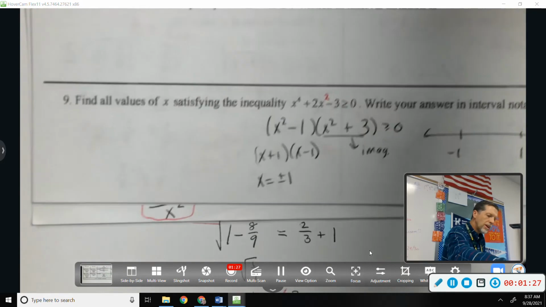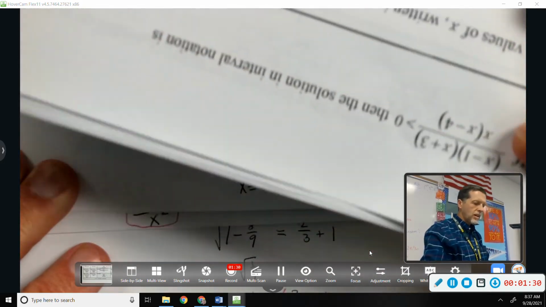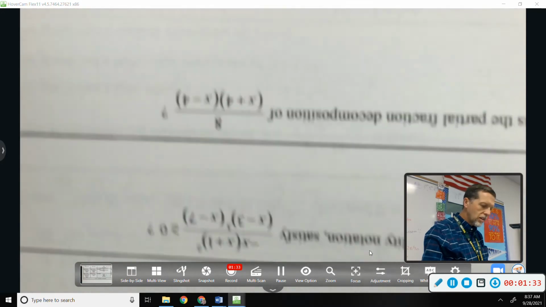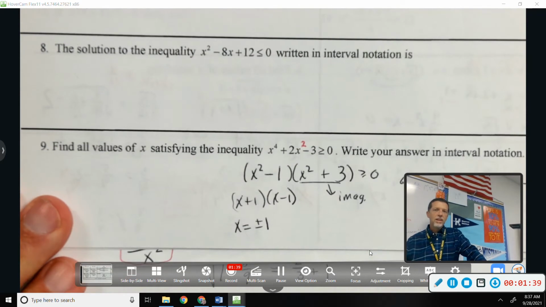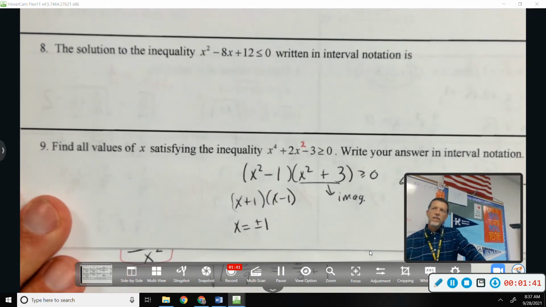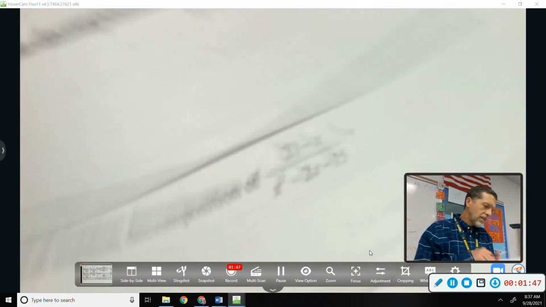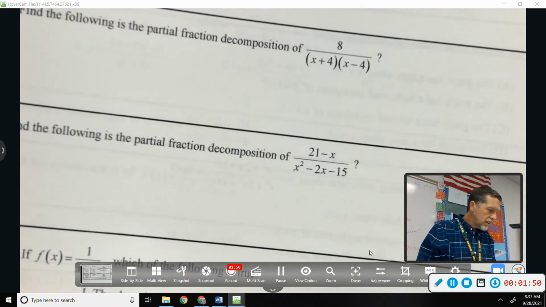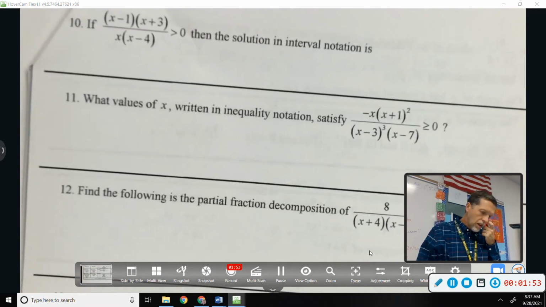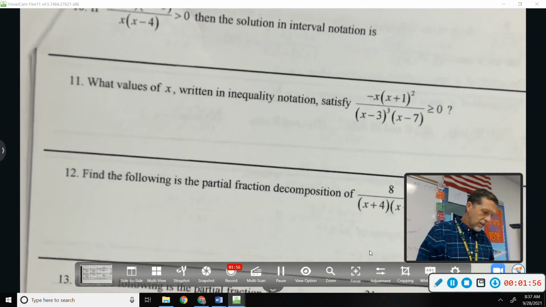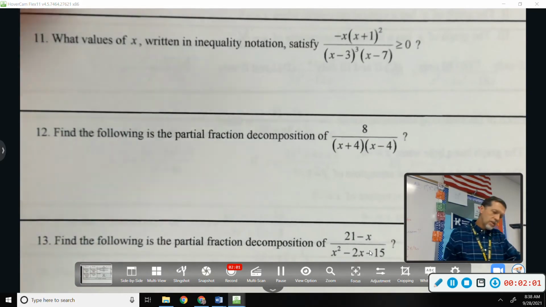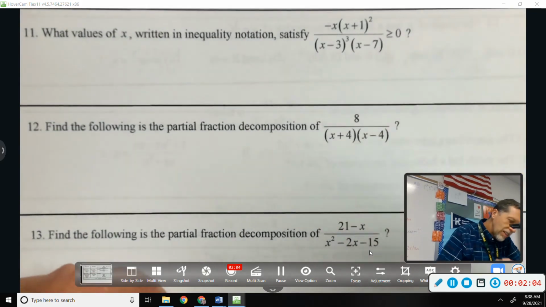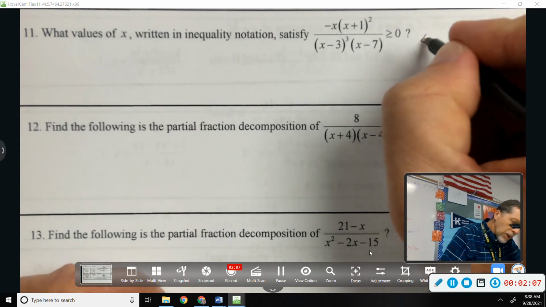What we haven't done in a while is the inequality stuff, like 8 and 9 and 10 and 11. Anything from 8, 9, 10, 11? Or I can pick one. Let's see, 10's got a lot of issues with it. 11 looks awful. Should we do 11 just because it looks terrible? It's already factored, so that's nice. This is a wrench problem for sure.